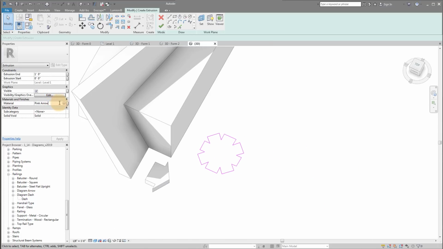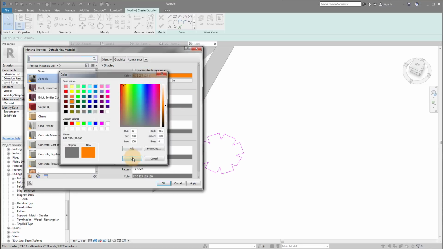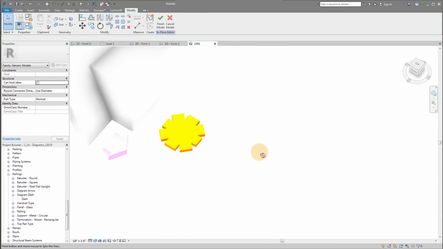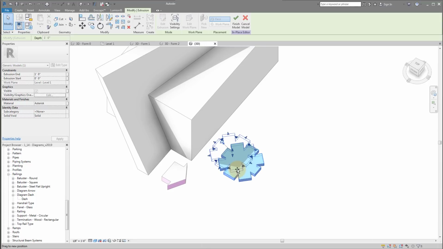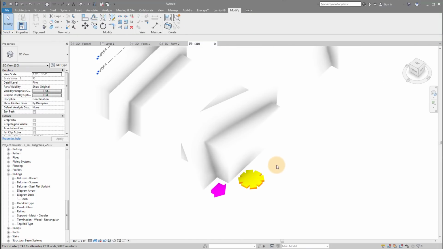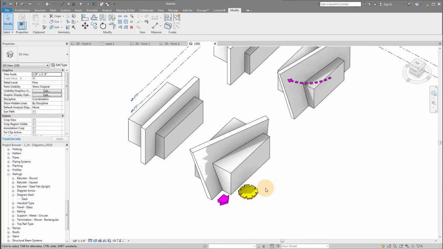And then maybe here we give it a new material. I'll just say create new material. Asterisk. Can't spell, that's okay. And we're gonna give this maybe like an orange or something fun. Click finish, and there we go, we're signifying something with that. So that's one way you can create arrows and different things to accentuate your design. I suggest you do this for sure, it's a lot of fun.